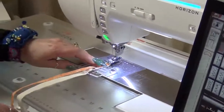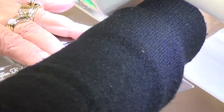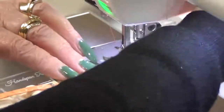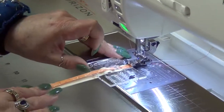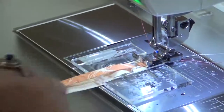Now I'm going to thread in and put my 5/8 to the edge of the guide on the foot. I'm going to pop my needle down and just take a stitch so I know it's moving, then slide my stitch assist up into the front of the foot — it can't go any further. The guide is sitting on the side there in a slot.